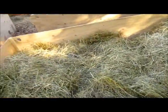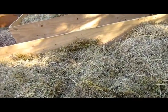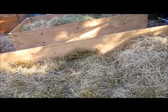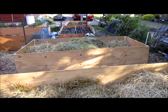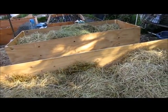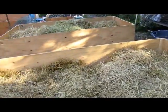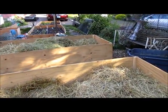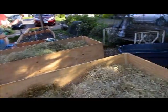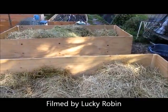And the other 2 beds have managed to get mostly filled up with spent bedding manure from last year, the chicken, duck, and turkey manure, and then from this year, rabbits. When we start putting soil on this, it'll compact it down, and we'll do that this weekend. We'll end up having about 1 foot of soil on top of all of this, like we do in the other beds, and then we can start planting, because the manure that's in here is aged enough that it won't harm anything, and the rabbit manure on top is cold manure, so it won't harm anything either. So that is how the raised bed gardens are doing.